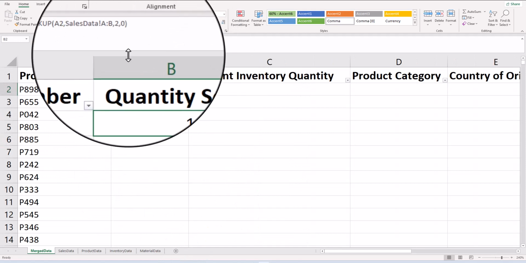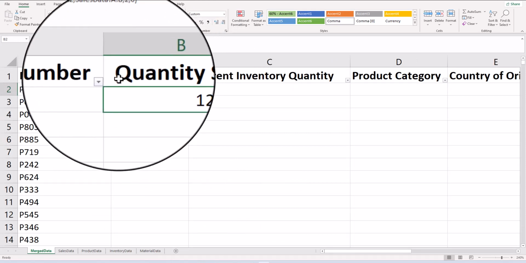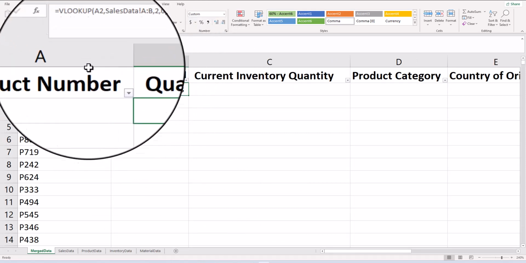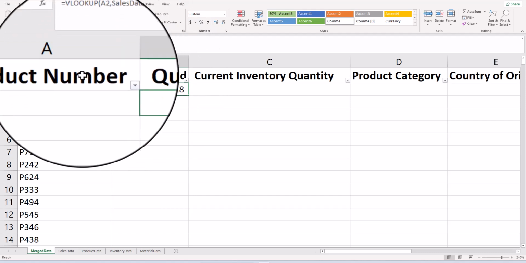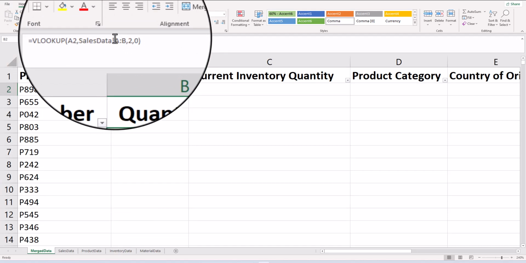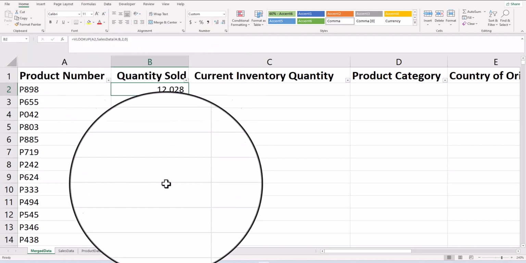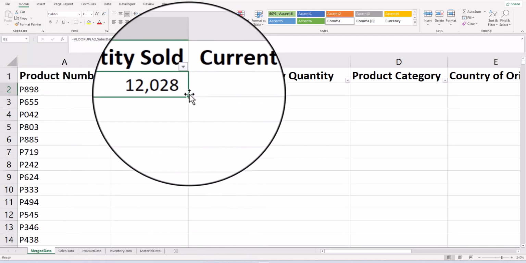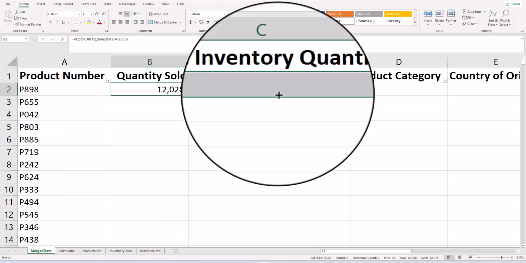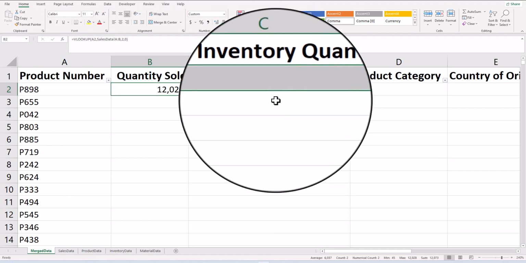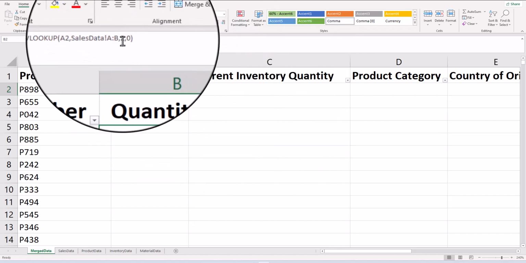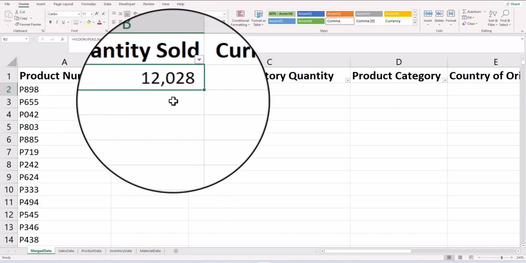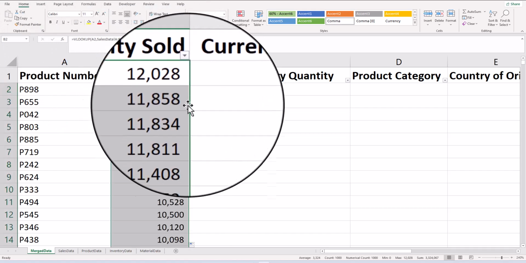Now, you might say, Professor, do I have to do any absolute cell references? No, not in this situation, because we're going to keep this free floating, and we're only dragging this one down. If we were to drag this over, there's a whole mess of things that happen, and we have to talk about that later if that's something. There's a way to do VLOOKUPs very fast, but you have to mess with a bunch of stuff up here. So we're going to double click, drag this down, and now we have all of our values.